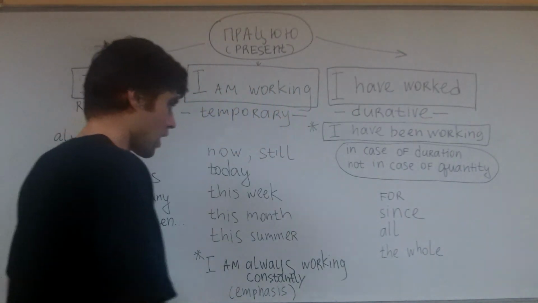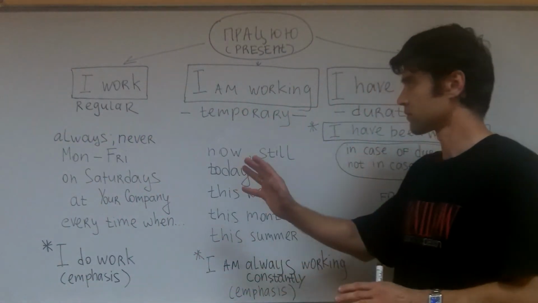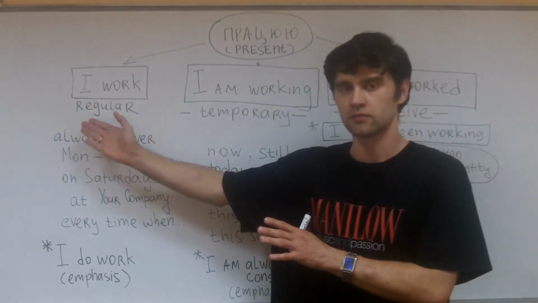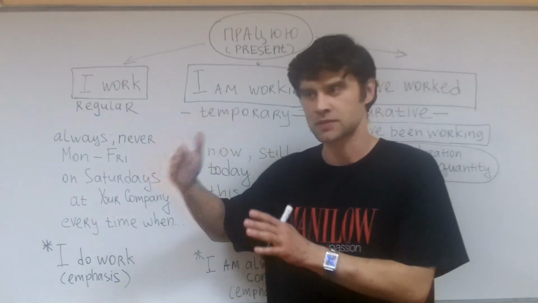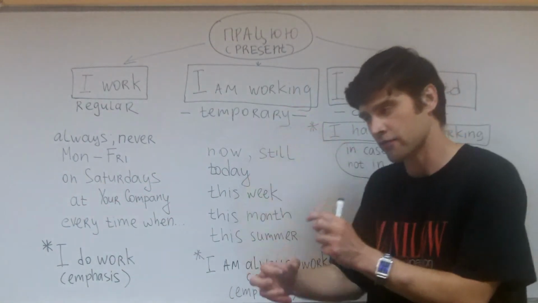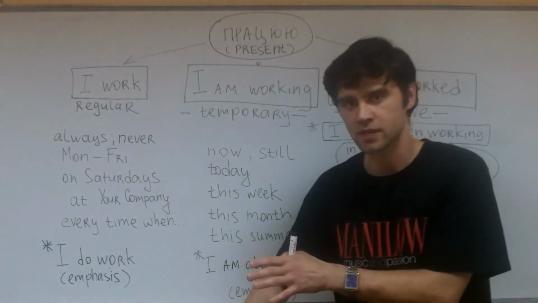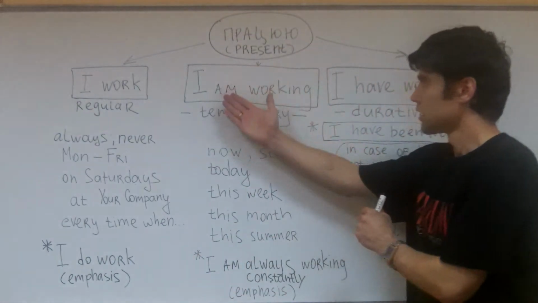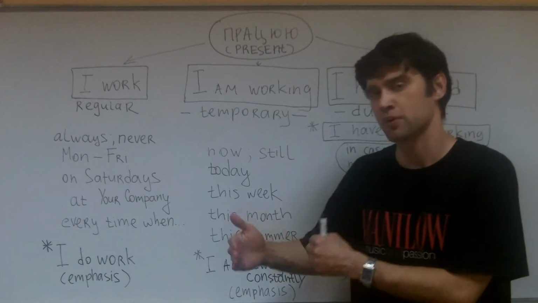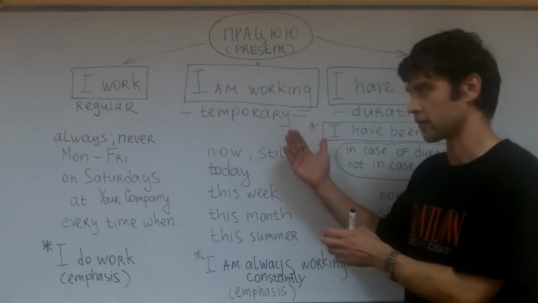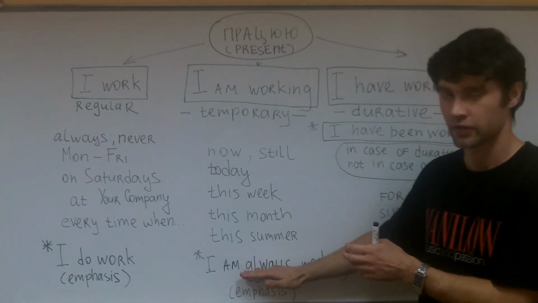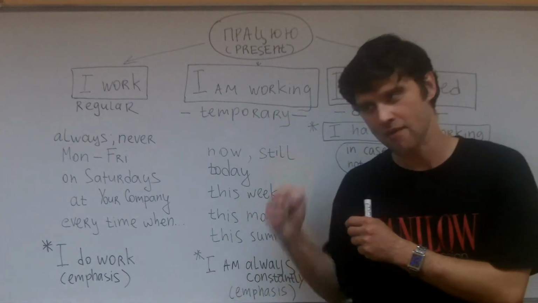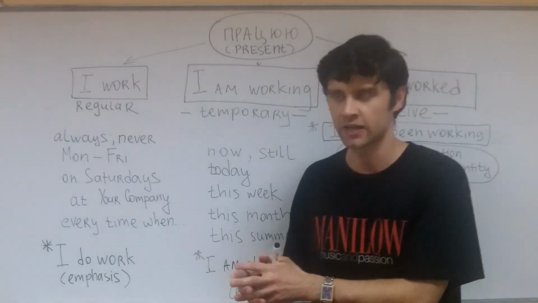All right? So again, all of these 4 tenses are used to represent one and the same Ukrainian word, працюю, depending on the context. Працюю завжди, регулярно, певна ступінь регулярності, a certain degree of regularity, either 0 or average or high, there's work. If you want to make an emphasis in this case, I do work. I do work on Saturdays. Now, if you're talking about some temporary right now or some temporary period, then it's I am working. Now, if you add regularity here, I'm always, I'm constantly, I'm never working, then there's some sort of an emphasis. You emphasize something. Quite often, the negative side of the situation.